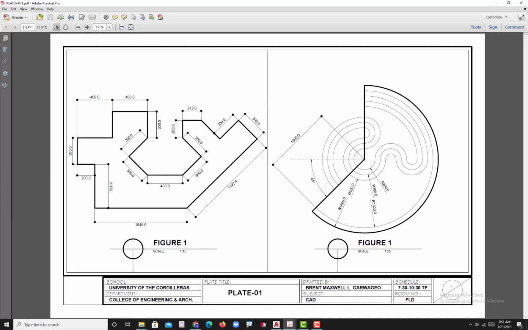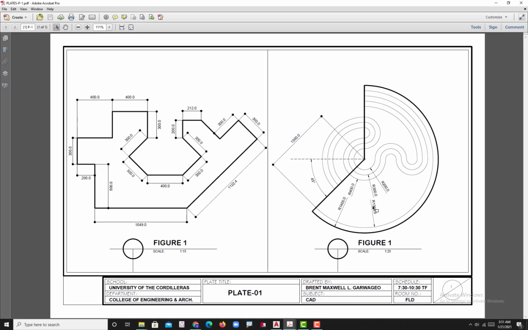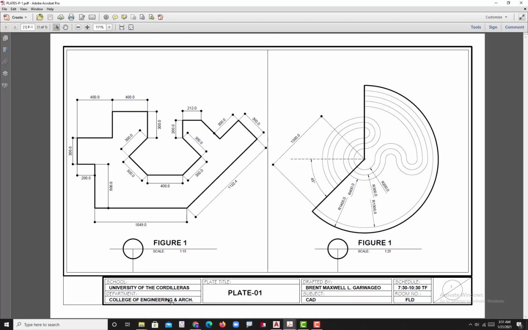So if you want to re-edit again the template, basing it on your text, you can do so. If you can see that it's not really that good, then your template and your drawing, you need to modify or re-edit your drawing.